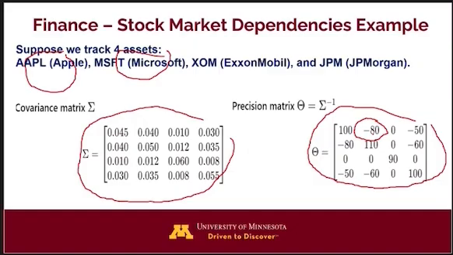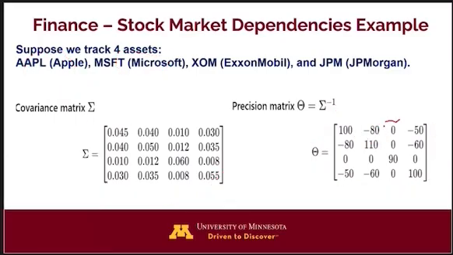Okay, but when you take, oh my God, I needed to take a look at this guy now. That's zero there. Okay, if you take a look at the zero there, then you are trying to say Apple and ExxonMobil are conditionally independent given we have observed the rest. Conditionally independent, we have a zero. You know what I mean? Zero. You know what that zero means? There is no edge between them. Does that make sense?